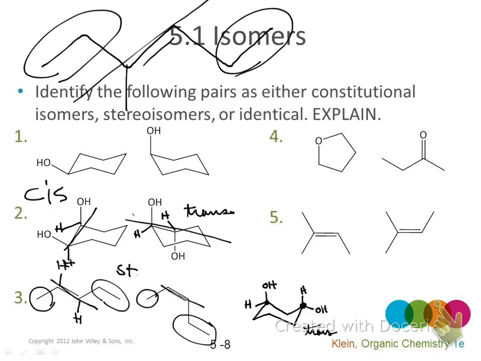Yeah, it can't. When you have a ring, because you think about it, it's connected on the other end. So that means it can't just flip over because it is connected. Double bonds also give it a constraint. So anytime there's a constraint, either a double bond or a ring, you can have cis or trans. Those are the two major ones. They're connected in some way across one side or the other.